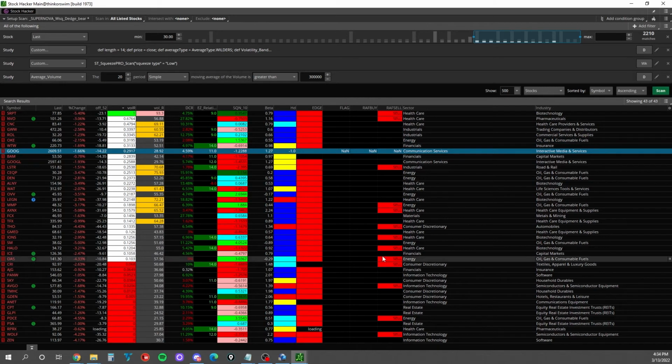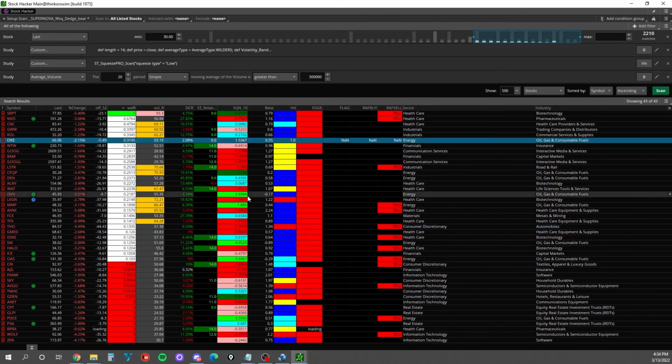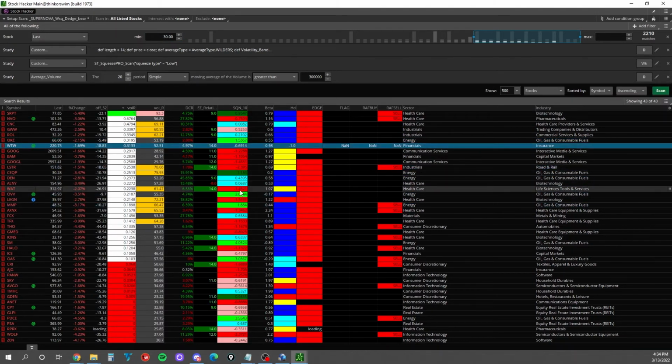We can also build a column for you like here. So you have it in your search results, and you can really easily go through which one has it and which one does not have it. But basically that's what you need to know. We have a squeeze, we have those values for price and for liquidity, and we have our edge or Fisher Transformer sell signal right here. So let me take you to the chart and I'll show you what I mean.